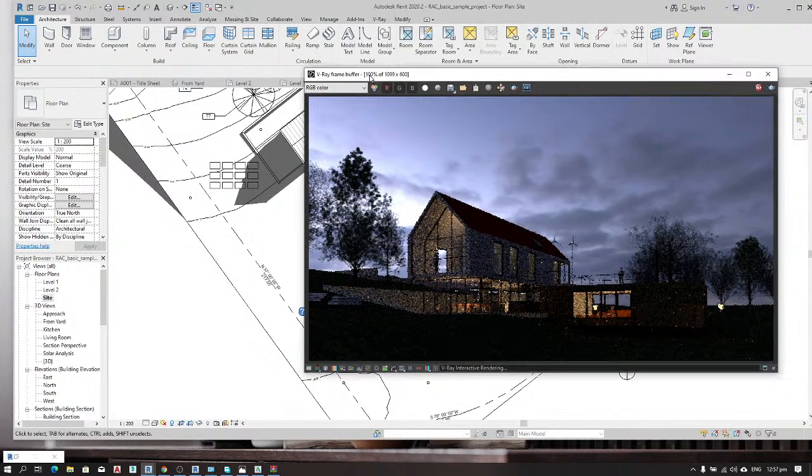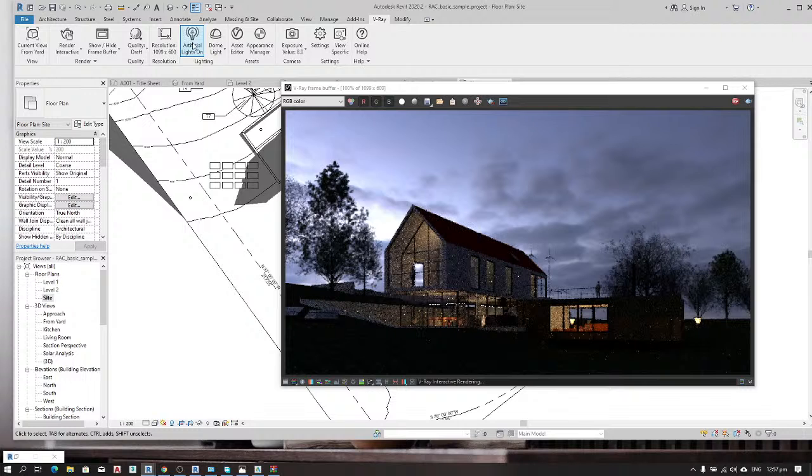Just enable under Vray, just enable artificial lights on and place your artificial light and play with the exposure value and the dome light setting, and if it is the sunlight as well, you just play with it and you can see the effect of that light, this light, around here.